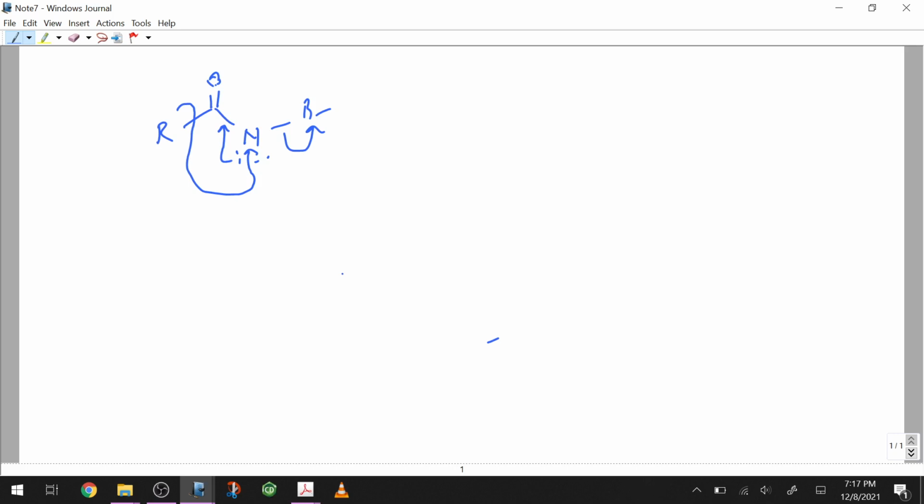And if we draw that, we end up here. We end up with the carbonyl group unchanged, only it has nothing on its left anymore. We were forming a second bond between the nitrogen and the carbonyl. So we have that. And then the R group moved down to here, to the nitrogen. And the nitrogen still has one lone pair. So this functional group is called an isocyanate.